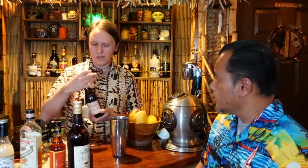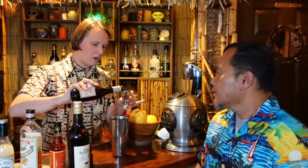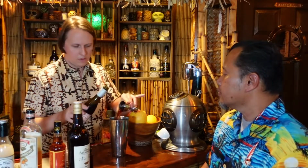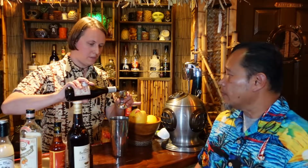It's really cool. So it really does need to be specifically Byrrh? There are other quinquinas out there, but this one has the right fruit notes for this cocktail. But hey, experiment. You might find something that you like.